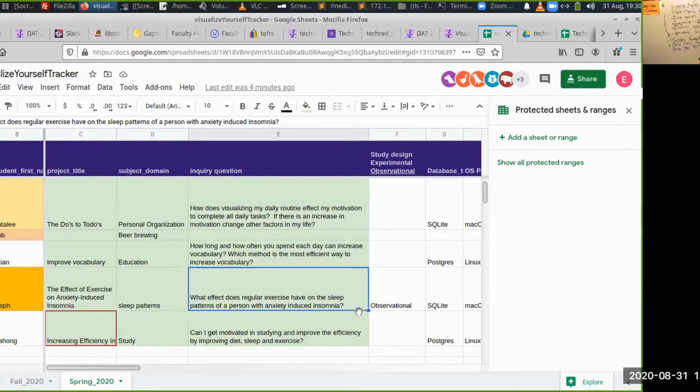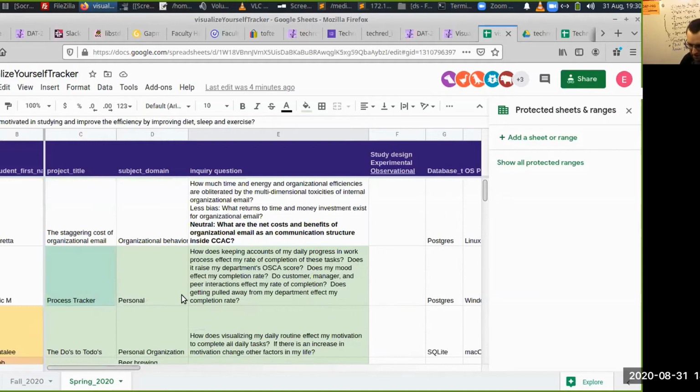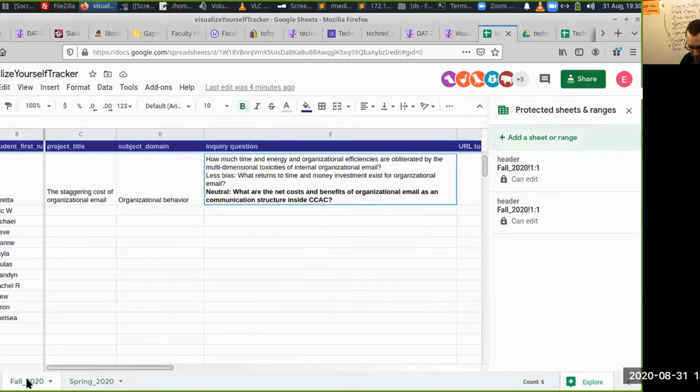And then Xiaohong, I don't remember specifically how he did his measurements, but he was also doing relationship between diet, sleep, and exercise. I'm sorry I don't remember much more about his project. But that's kind of a perspective on the realms of things that could be considered.